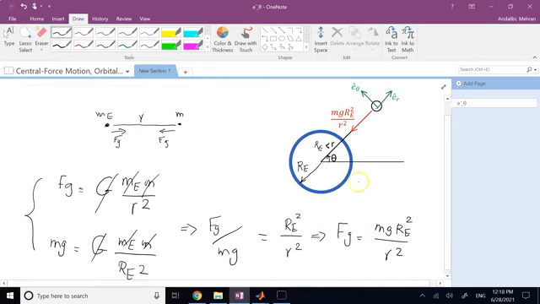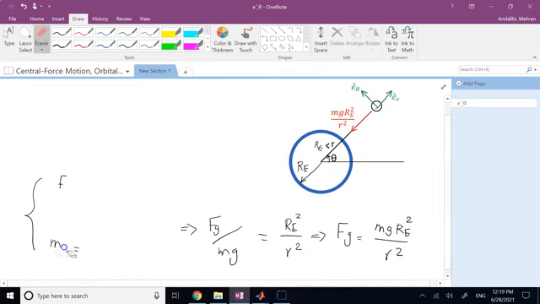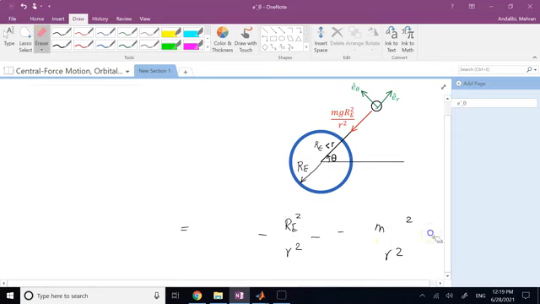This is the gravity force at altitude r, which is considerably bigger than the radius of the Earth, okay? So that's why we have this formula instead of simple mg. But clearly you see it is directed toward the center of the big mass. That's why we call it central motion for that satellite. And now that we have that, let's write down the equation of motion, see what we get.